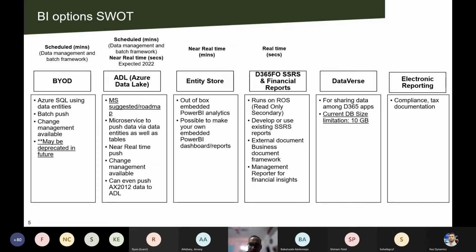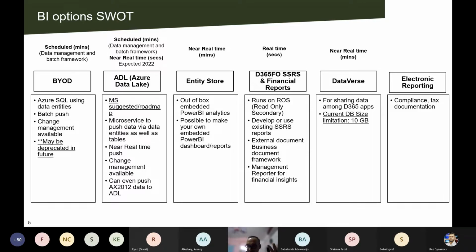The only one which is at present at the seconds level, or almost immediate, is the SSRS reports, and financial reports are few minutes apart. It's not exactly seconds, but the SSRS one is the second.